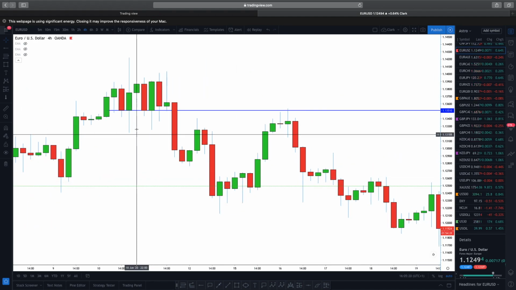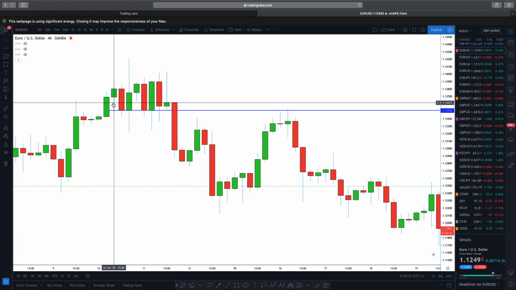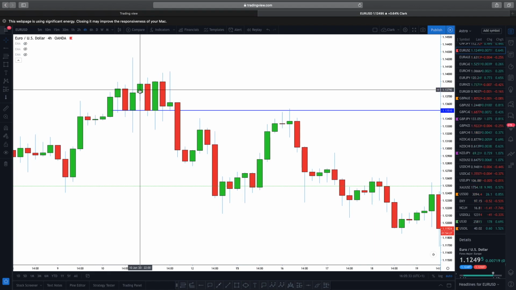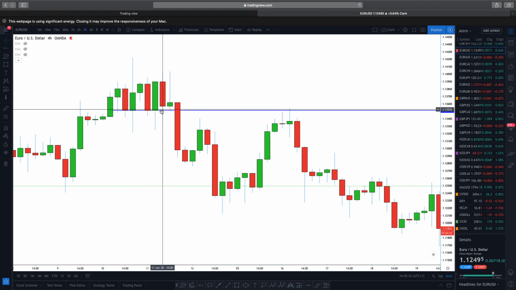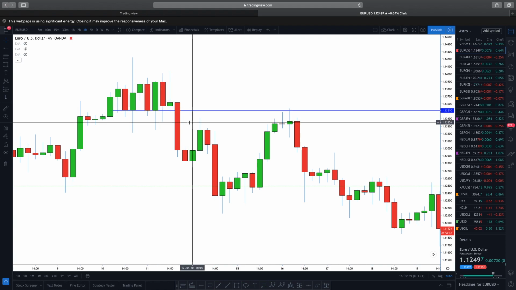So as you saw, the candles were breaking through, poking their heads through, coming back, poking through, coming back, and they were all coming to rest right there. That's how you know that's a good solid support, when all these are just stopping, closing right here. Okay. Opening and closing right there.